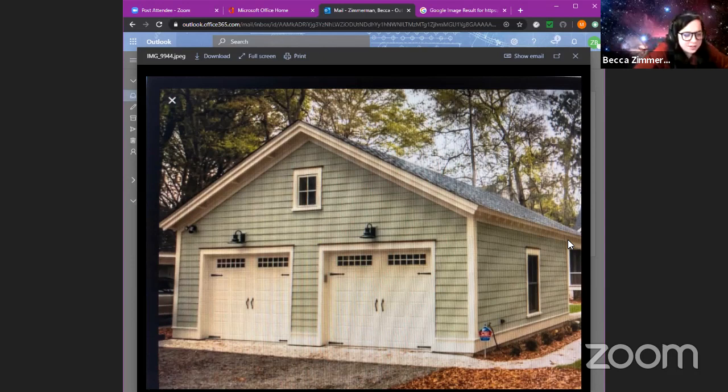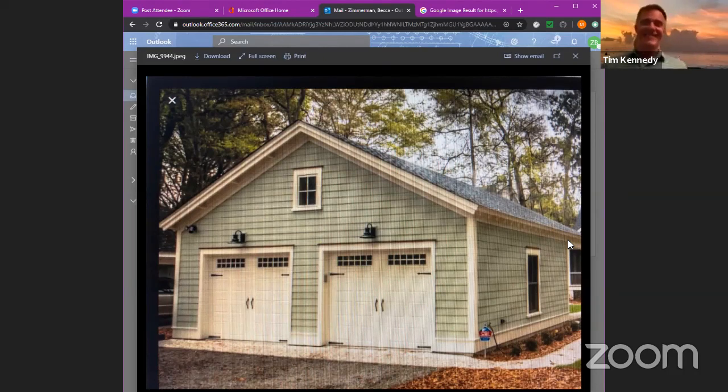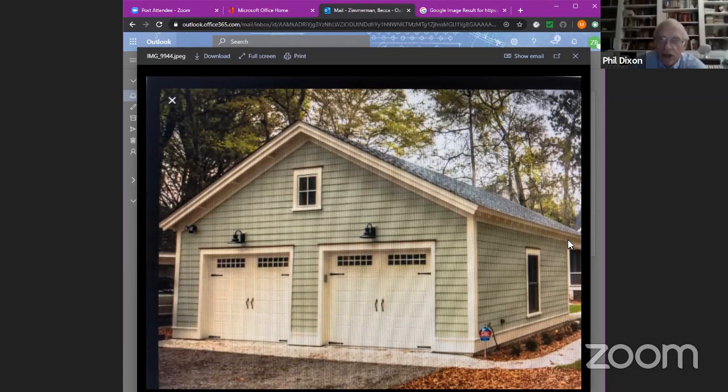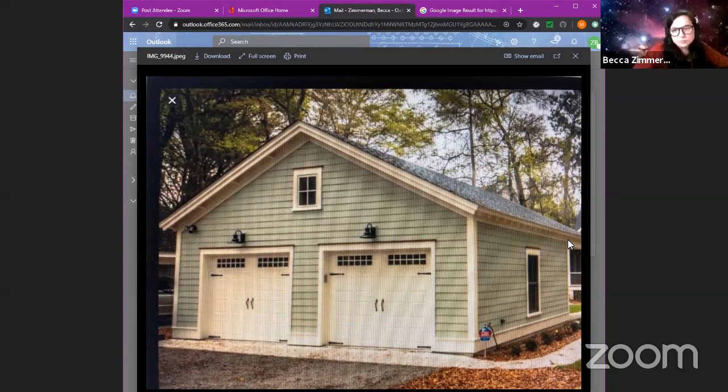Maybe I can drive around the historic district and see if I can find some to take pictures of. That's what Jesse had me do my first week, and I got very lost. Well, it's time to go back and have another look then. Lord knows the number of projects we've had in the recent past for garages. Some of them should be built by now. We'll definitely take a look at that too, so we can have an example for people.